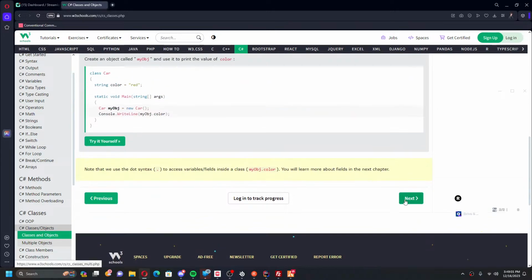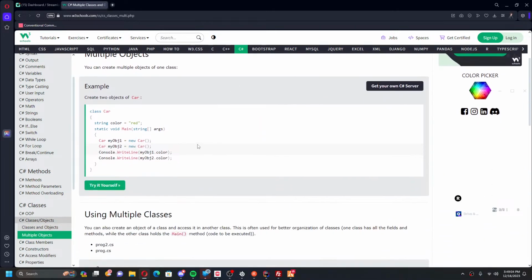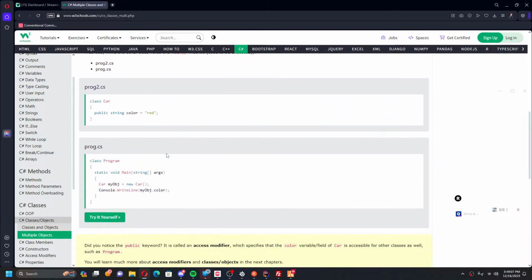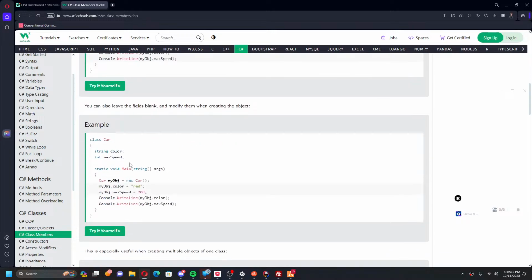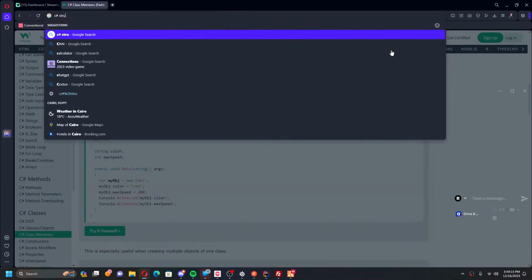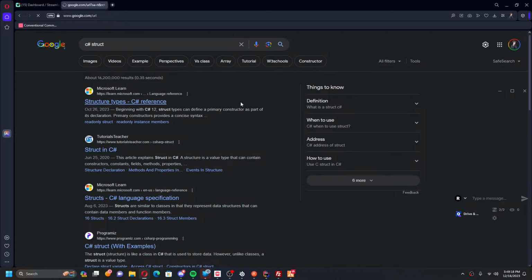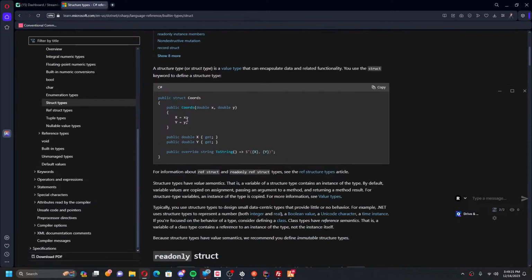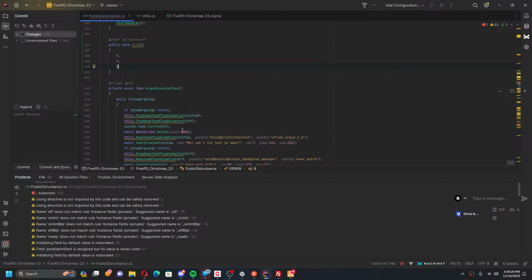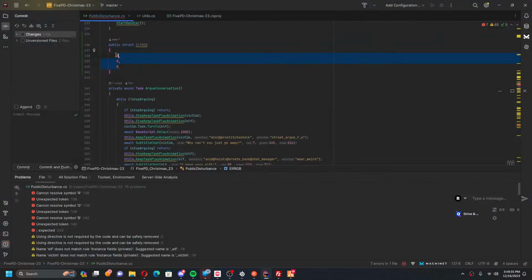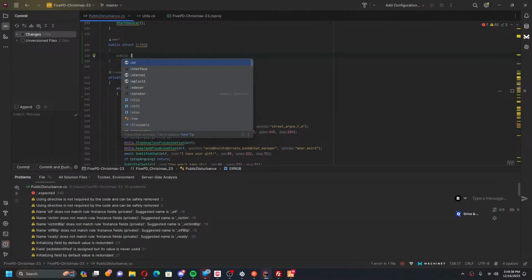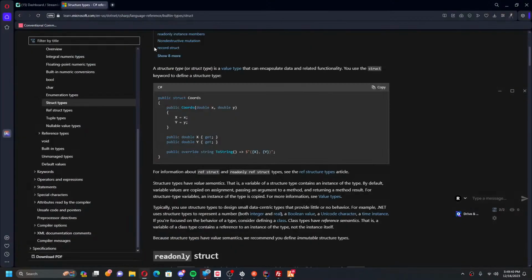Don't think so. This is where you have to use a constructor. Struct. Found it. This is what I need. Okay. So it's public int r equals.